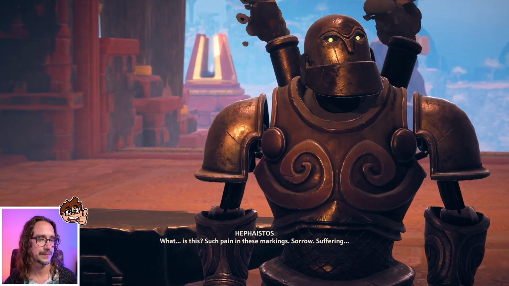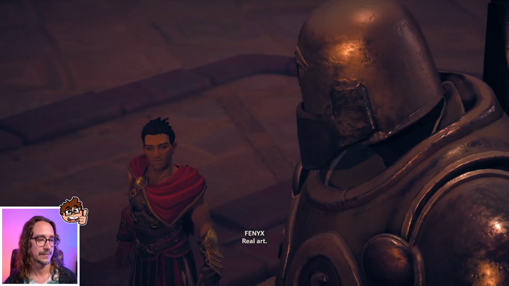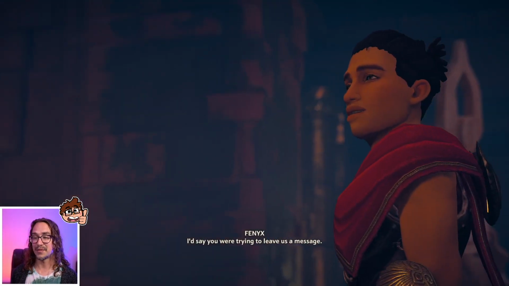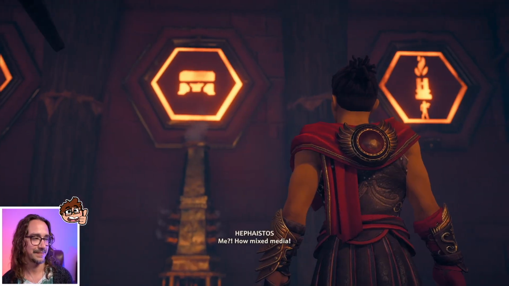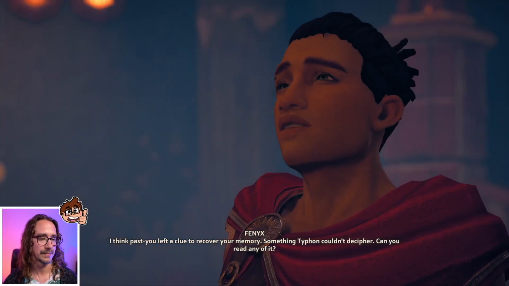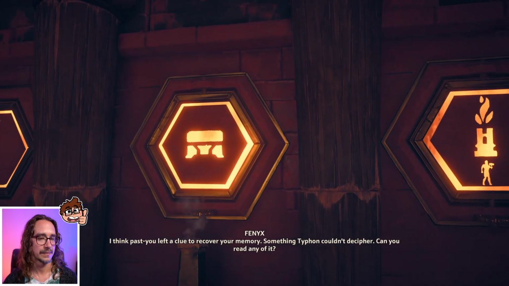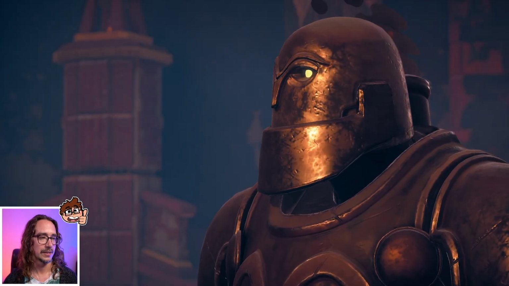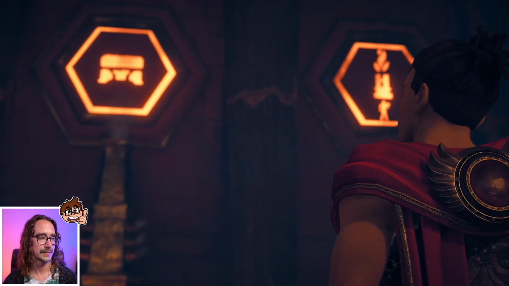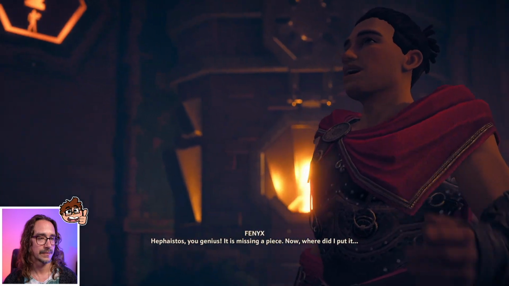What now? What is this? Such pain in these markings. Sorrow? Suffering? Real art. I'd say suffering is real art. A message. Gotcha. Me? How mixed media? I think past you left a clue to recover your memory. Something Typhon couldn't decipher. Can you read any of it? It looks like there's a chest, maybe? It's incomplete. Hephaistos, you genius! It is missing a piece.